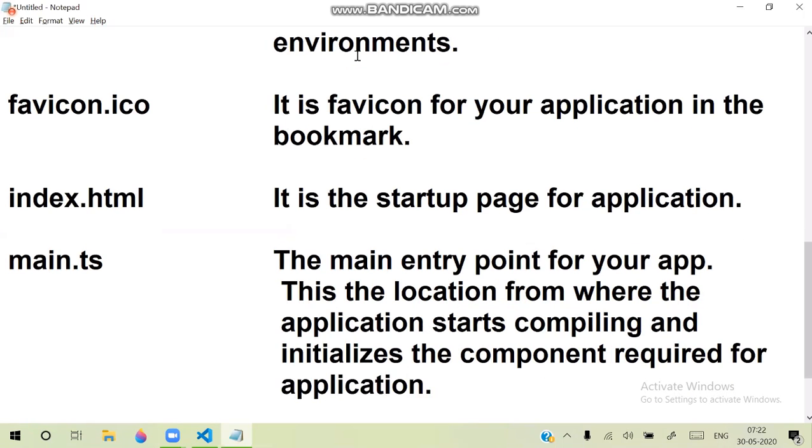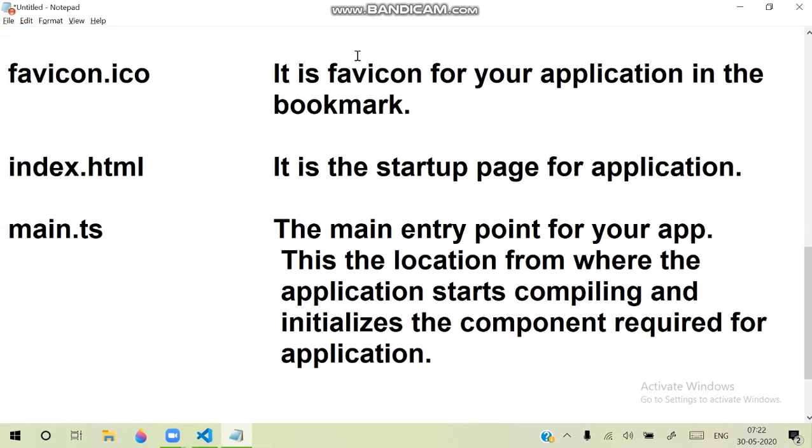So compiling of the application, processing the components and initializing them that are required for the application all starts with this main.ts.